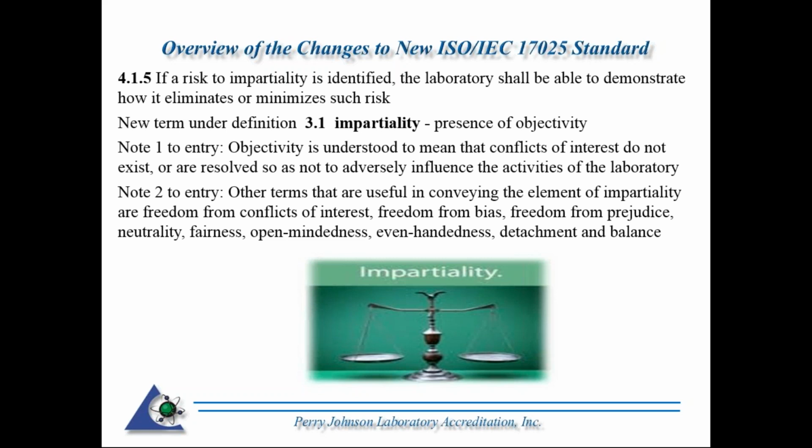A couple more notes, defining objectivity. Objectivity is understood to mean that conflicts of interest do not exist or are resolved so as not to adversely influence the activities of the laboratory. Another note there gives other terms that can be used in conveying the element of impartiality: freedom from conflict of interest, freedom from bias, freedom from prejudice, neutrality, fairness, open-mindedness, even-handedness, detachment and balance. A couple of notes to further identify exactly what impartiality and objectivity is all about here.